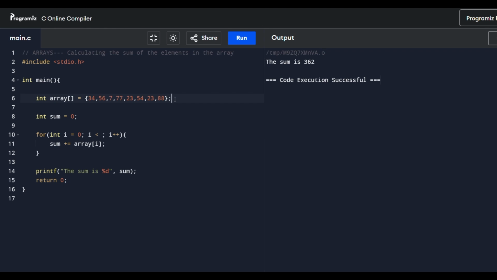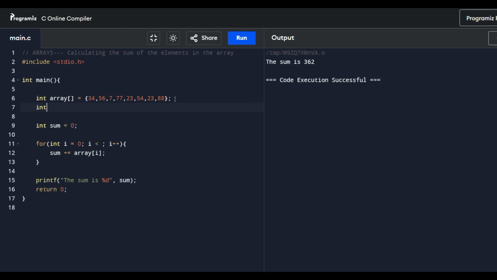What we have to do now is to say int size, and then we're going to say that is equal to sizeof, and then inside the brackets we're going to have the name of the array.